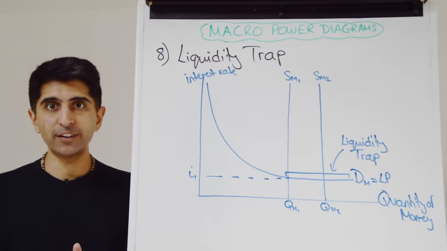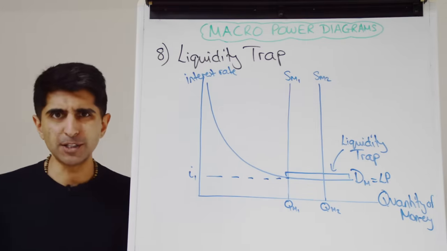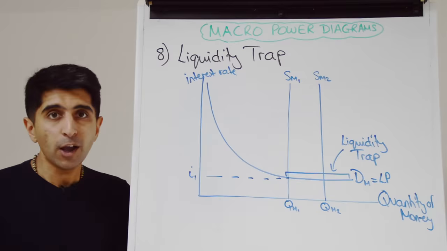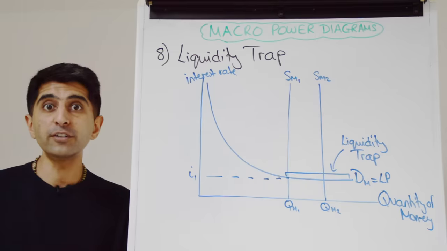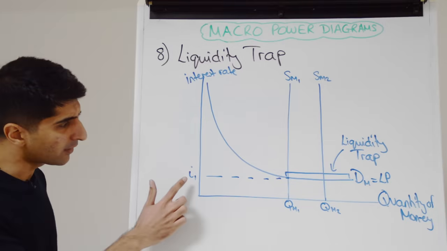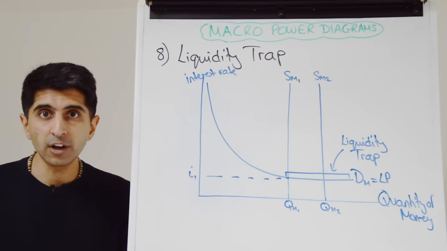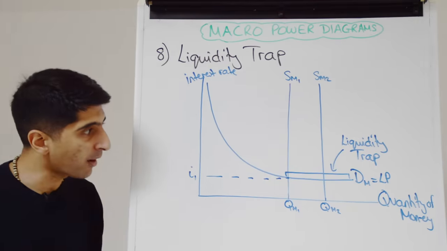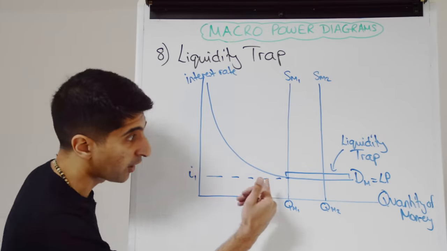Number eight — an awesome evaluation of expansionary monetary policy: arguing it is useless if the economy is in a liquidity trap. This is a very high-level evaluation point, and there is a diagram to illustrate it. The argument: there is a point where interest rates hit their lower bound — so low that individuals have already converted all their financial assets, say bonds, into cash. If the return on financial assets is so poor, you may as well hold liquidity and spend it. At this point, the demand for money curve — the liquidity preference curve — becomes flat.